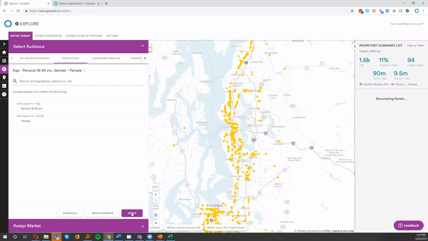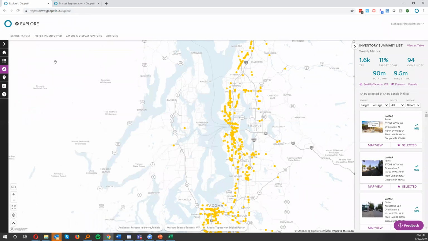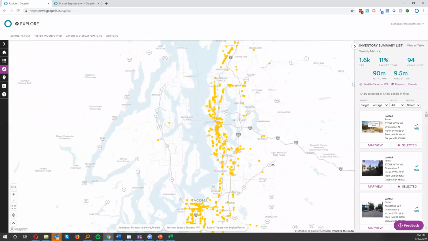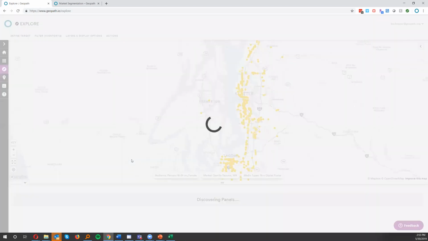Okay, yeah. So I just picked an audience. I did women 18 to 34, and I'm back in the Seattle DMA, and I just did posters, just to create a base scenario. So we have this view here on the right-hand side, but there's a second view, as Scott was saying, that we can actually use. This up arrow in the bottom left-hand corner will bring up this grid view, and once that loads, I'll drag it up so we can see it better.